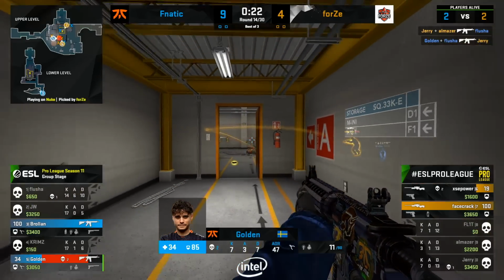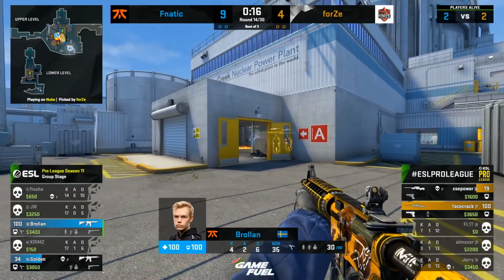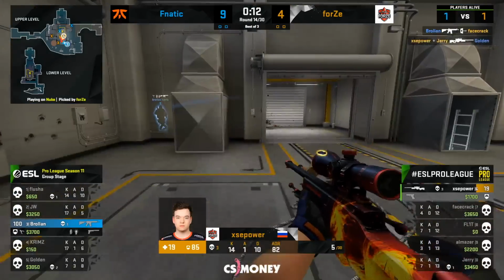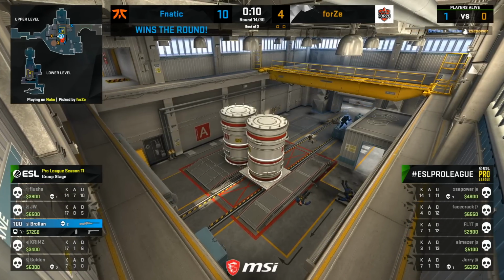Golden's dropped the bomb. 20 seconds now. forZe, they've got to retrieve that. They've got to get it planted. An emergency so grave that Face Cracker's even had to drop down from heaven to make this one feel doable. And Brolin's Wrap has dropped that bomb again. And the nade finishes it off for Fnatic. The utility continues to look good for the Swedes.